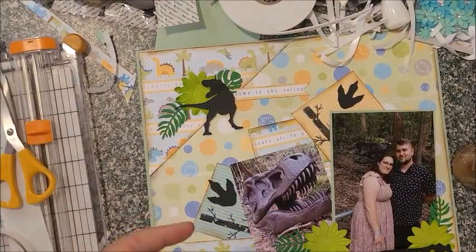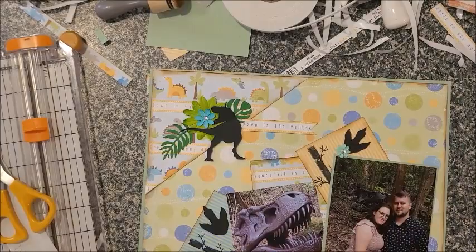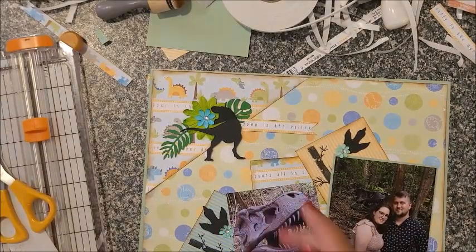I'm going to keep working. I'm putting in some extra flowers now, just to give it that little bit of an extra boost.